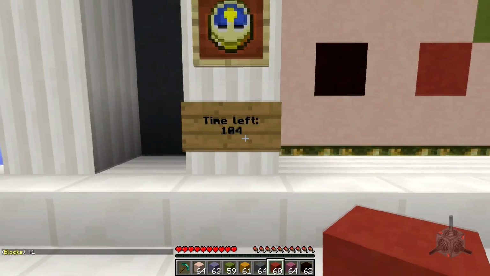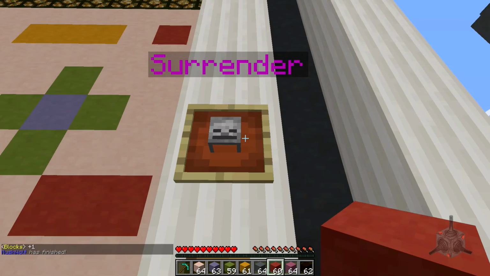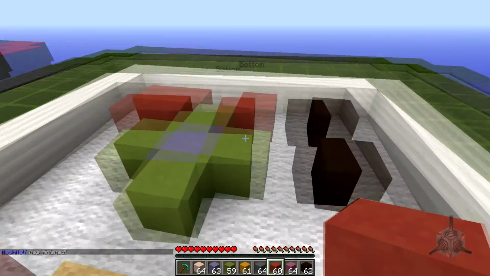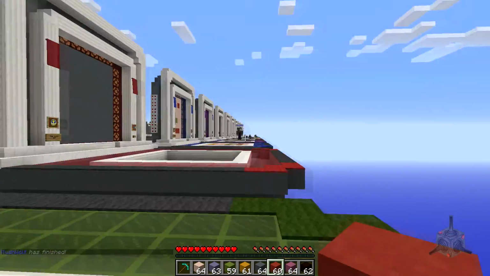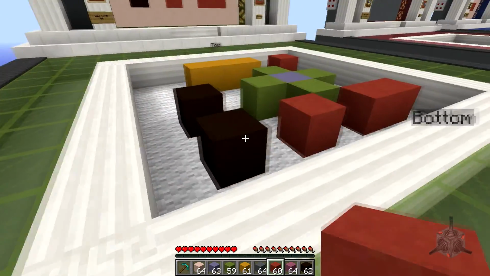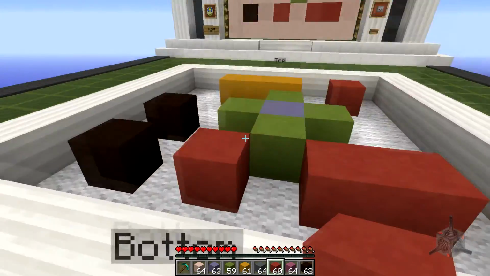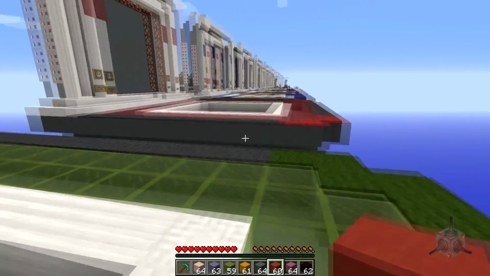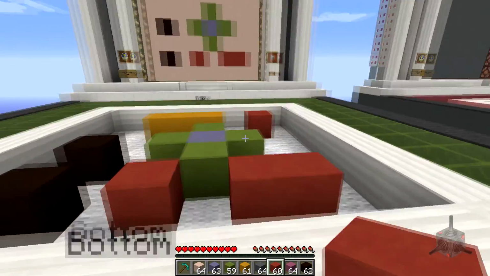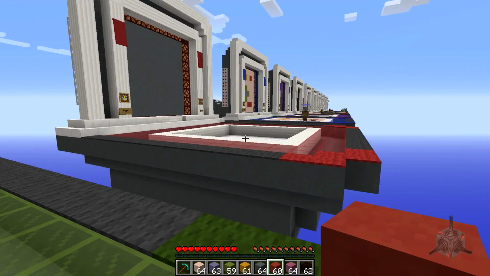Oh, there's even a timer showing how much time we have left. And then surrender. Oh, there's a surrender button. I like it. Yeah, if you run out of blocks and you don't have enough of that color, then you have to surrender. How can you run out of blocks? If you place wrong and then have to break it, you can end up running out. Okay, that makes sense, because it's 8x8, 64. But if it's a solid color, how are you going to run out?